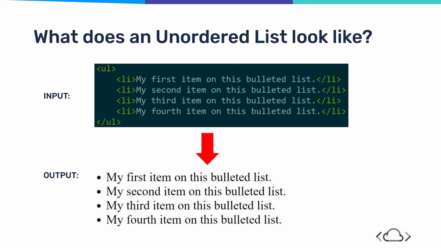If we run this example code in our web browser, you can see the output below. The computer automatically bullet points and organizes our list. So in the case we want to change it to a numbered list, we simply change the outer tags to OL instead of UL, and the computer will automatically number them for you.